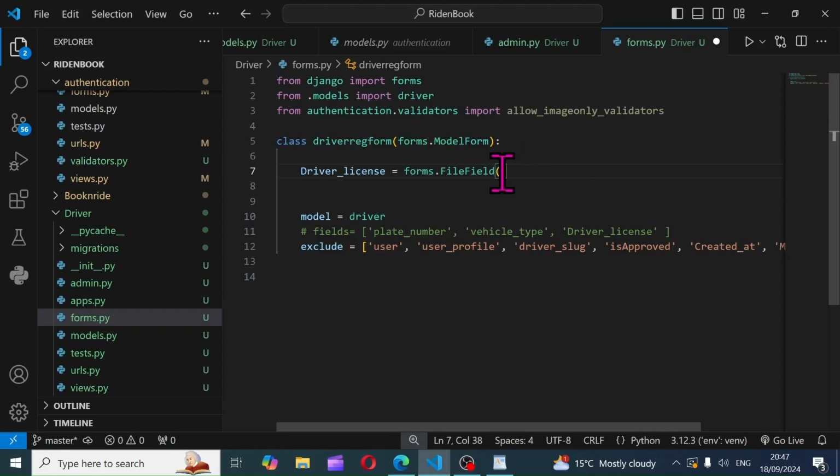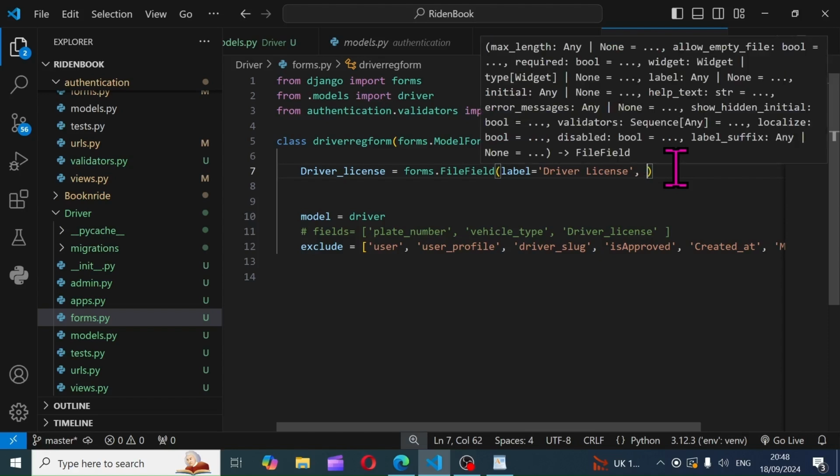And then inside this parentheses, you say label equals driver's license. You can make your label whatever you want, so beside the input icon, we're going to have driver license. Yeah, driver license is okay. Then I'm going to use help text to display further information.